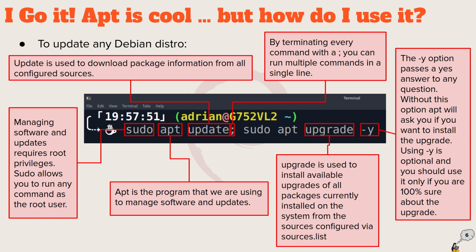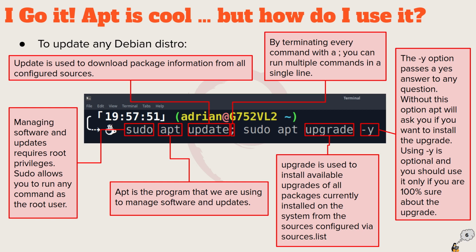If you run this program without -y, apt will tell you, hey, look, I already took a look at all the programs that you have. This is the size of the new installation that you're going to have. This is the total amount of space that I'm going to consume installing the newer version of the software. And here is a list of all the software that will be upgraded. Do you want to continue, yes or no? If you provide -y, it will automatically answer yes and not bother you. But if you don't, it will require that you answer either yes to continue or no to exit.